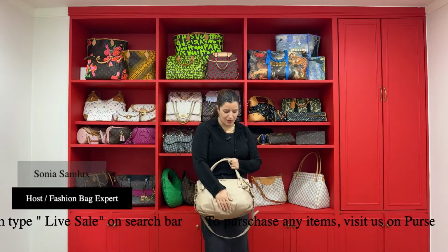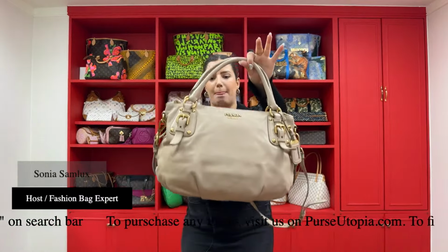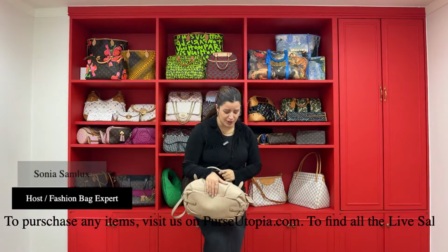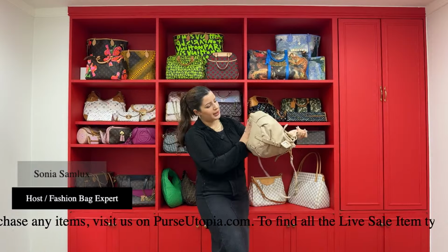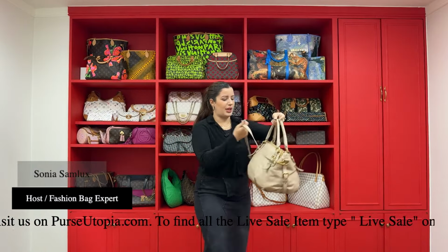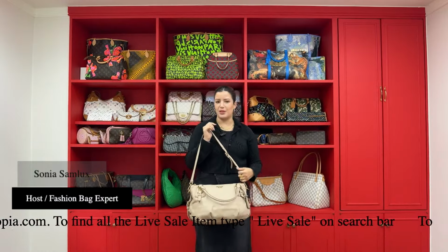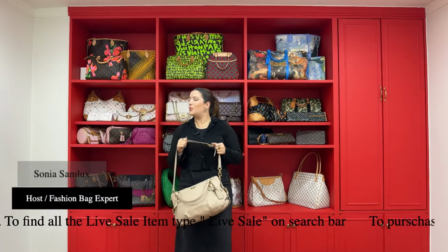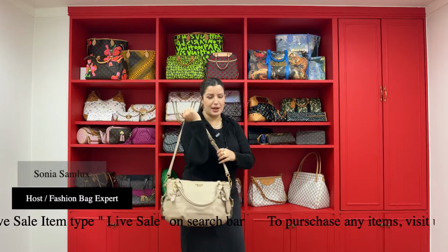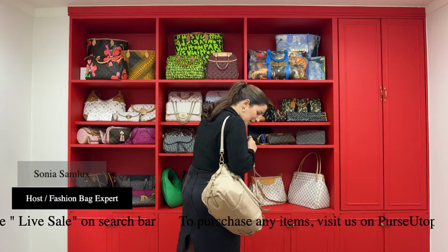This is very soft. This is soft leather, actually smooth leather, if you see here. But this is still in super good condition, especially as it's a pre-loved bag. This is not stained, actually, or anything. This has very few marks. So really nice, especially for the price. Usually we put a bit cheaper price sometimes because it's more used, but this one is insane. I'm keeping the price back to create a suspense.